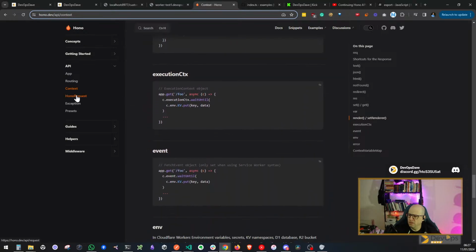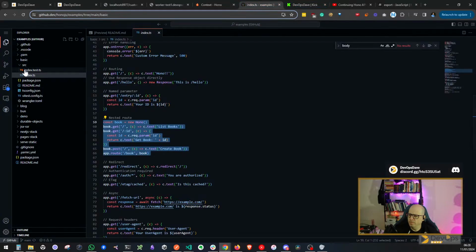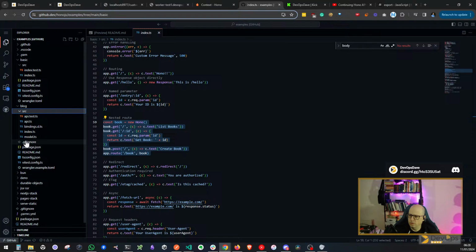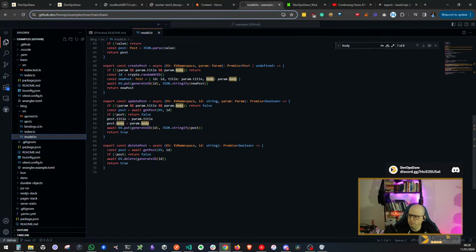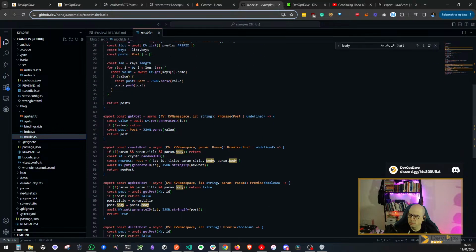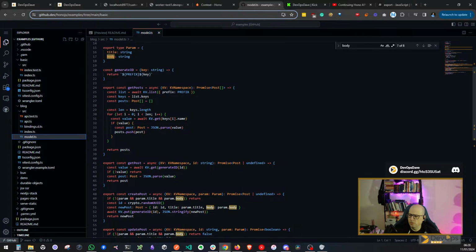That's not quite it. Let's go back to the example and see if there's any examples that have export a const. Export const.